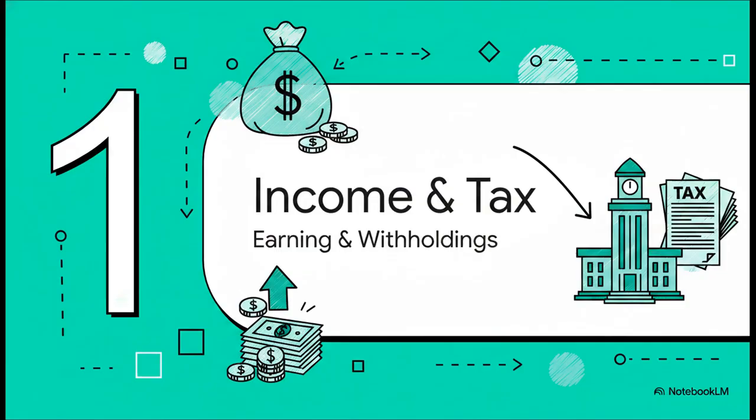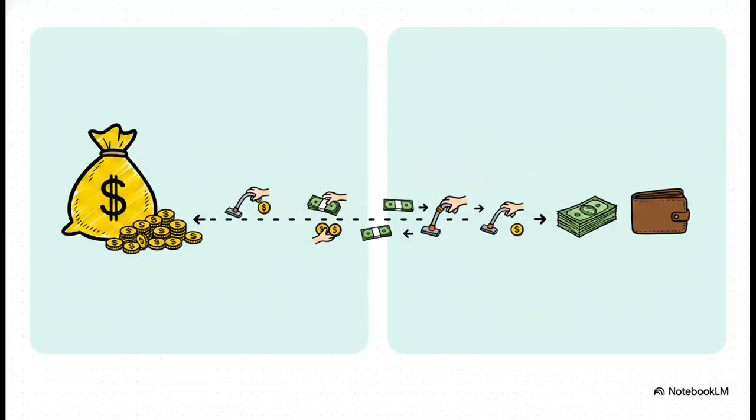Let's jump in. The absolute crucial starting point for the exam is understanding this first major distinction: gross income versus net income. Think of gross income as the big, impressive number you might brag about. It's the total amount you earn before anything is taken out. But net income? That's your actual take-home pay. It's the slightly sadder number that actually hits your bank account after all the deductions. You know, things like federal, state, and local taxes, Social Security, Medicare, and voluntary withholdings like a 401k. The exam will absolutely test your ability to tell these two apart, so lock that in.